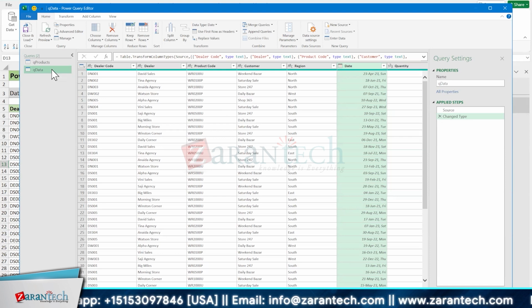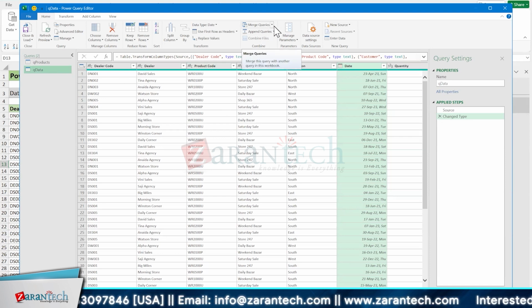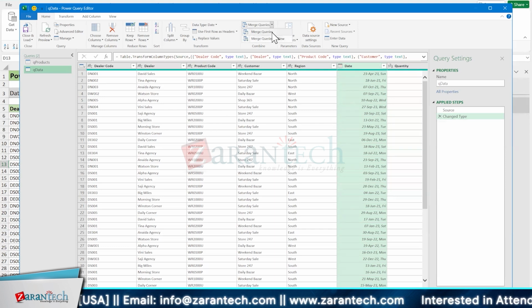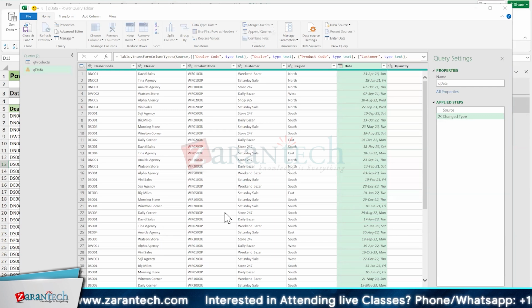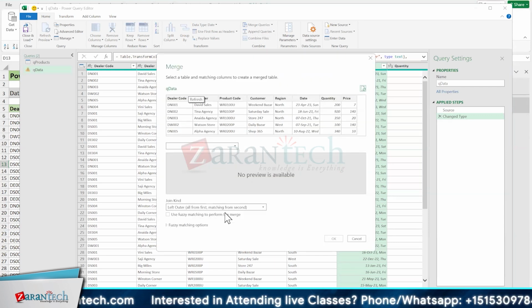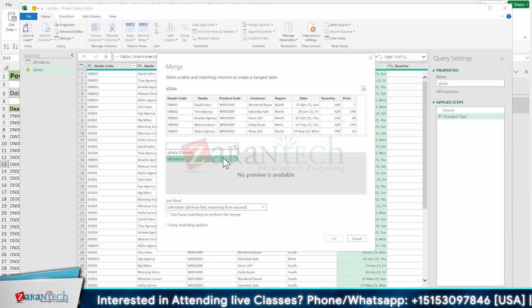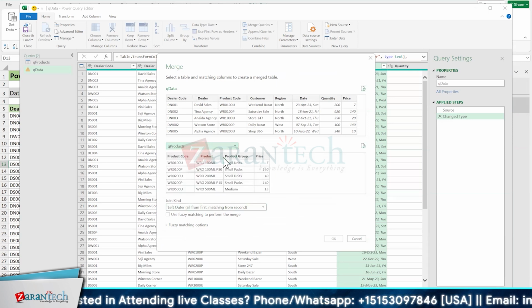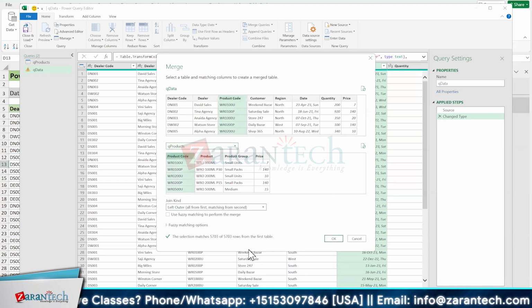So I can go here to Q data, apply merge queries. There are 2 options: I want the same table or the new table. I want the same table, so I can continue with the first option, which is right in the button also. I can either try this or this. They are the same. Click on merge queries, and I see a table over here. The table shown here shows me the other one, that is Q products. I can click on product code here as well as the product code here. The 2 are matching. 5,000 records are matching for Q data along with the products. Products would be a very small table, 7, 8 records. You saw that earlier also. Hardly a few records.